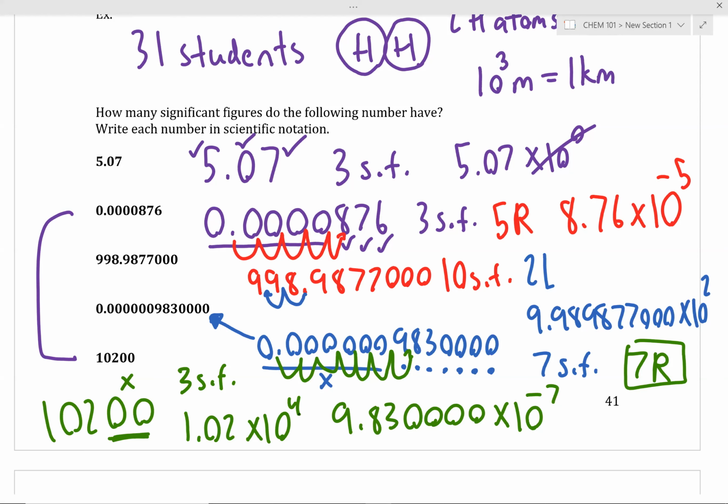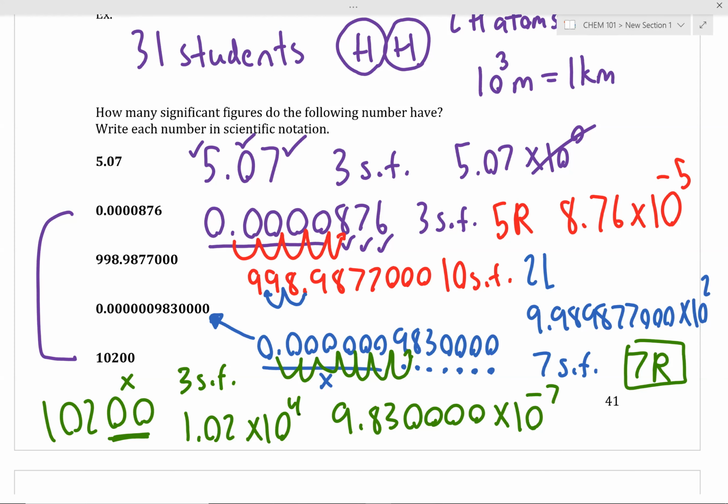Conveniently enough, and one thing to note about this, your calculator does not know what significant figures are. So when you're doing calculations using a calculator, you need to apply your sig fig rules and count sig figs on your own, because the calculator will just lop off the zeros. Does that make sense? Okay. So your calculator can do a lot of the work in converting numbers into scientific notation. So let's keep going if we don't have any other questions. Everyone good so far? Okay.